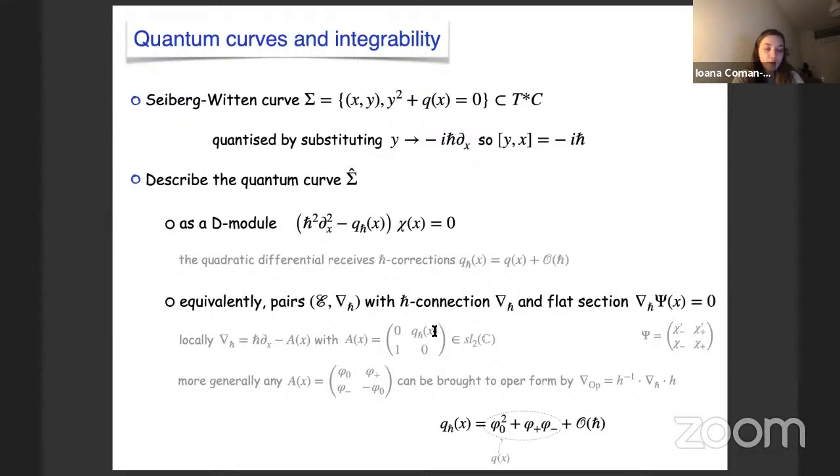And now viewing the quantum curve in this way is useful towards determining what the quantum corrections are. So when considering a generic connection matrix, which has non-trivial entries everywhere, this can be brought to upper form by a singular gauge transformation, which allows to view what the classical piece is in terms of the entries of this matrix, and also explicitly allows to compute the quantum corrections, while at the same time setting up the problem such that the monodromy data characterizing the connection is general.